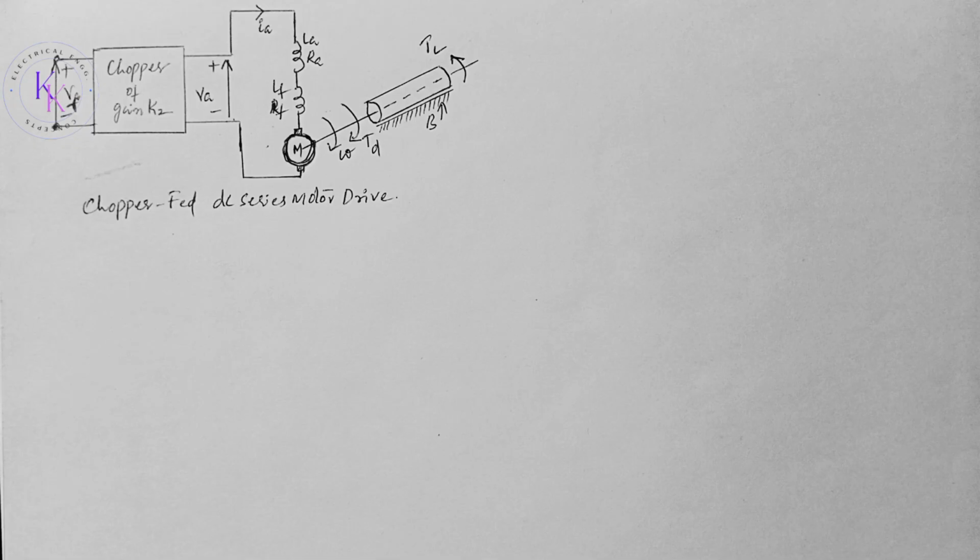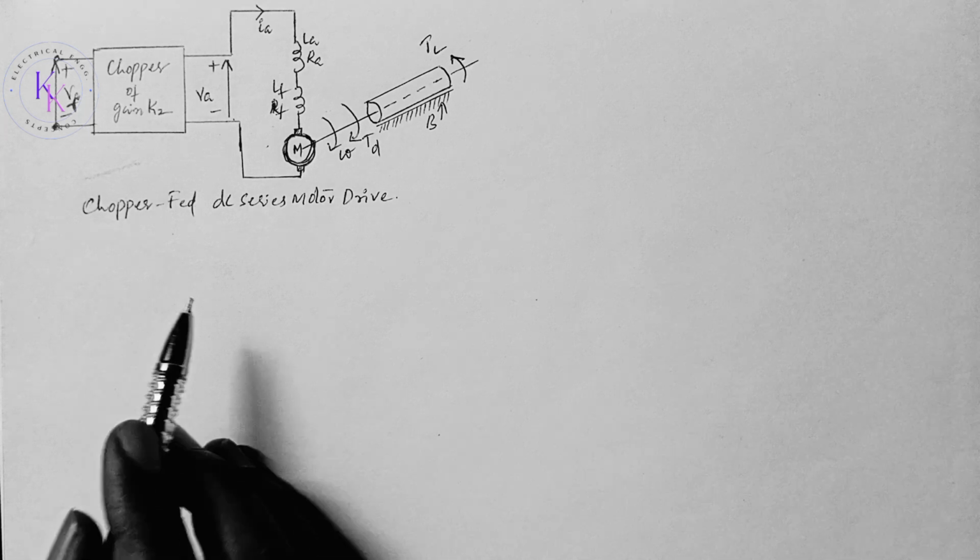So this is regarding the steady state analysis of a separately excited DC motor. We have seen the steady state characteristics of a separately excited DC motor. Now we will see the DC series motor. DC series motors are used extensively in traction applications where the steady state speed is determined by the friction and the gradient force. By adjusting the armature voltage, the motor may be operated at a constant torque or current up to the base speed, which corresponds to the maximum armature voltage. A chopper fed or controlled DC series motor drive is as shown here.